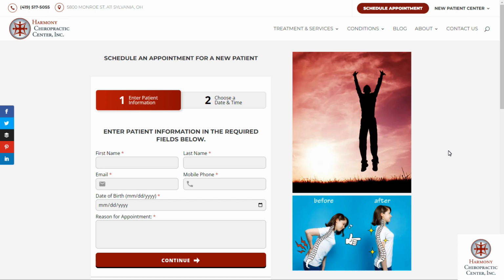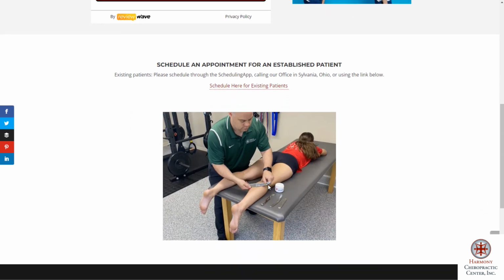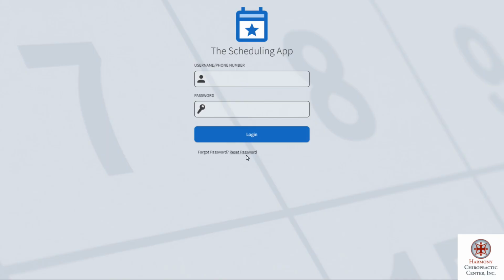In this appointment screen, this first one is for a new patient. So anybody who wants to be a new patient, this is where they would schedule. And again, they could enter in their information and continue on through here. For people who are established patients, you scroll down, and you'll see the link that is going to be where you can schedule for an existing patient. So you'll click on this one, and you can see that it takes you to another website. When it takes you here, it has the exact same login screen or registration screen that we had before.